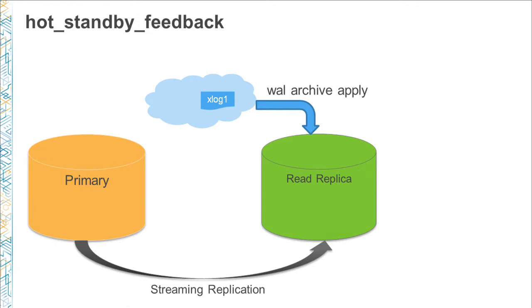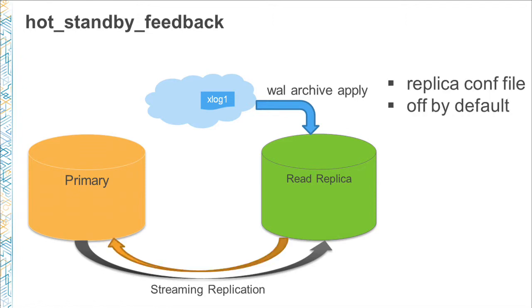The one I like a lot better is hot_standby_feedback. This is one of the newer ones. So again, if we're talking about streaming replication, the way to think about this is it's on the replica, you have to turn it on, it's off by default, and it sends basically a back channel to the primary to say, hey, there's stuff going on on the read replica that you need to know about. When you have a select, it makes it look to the primary like it's running on the primary. It's not actually running on the primary. But from an autovacuum perspective, it's going to behave as if you had a query running on the primary. So it won't vacuum that table while this is going on.